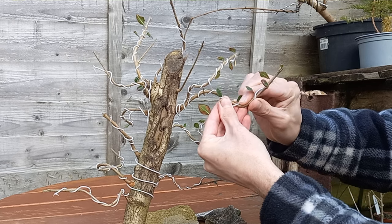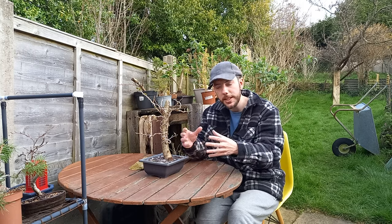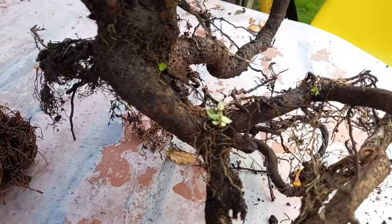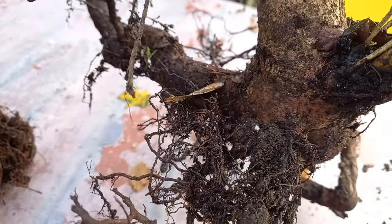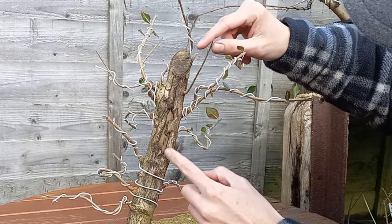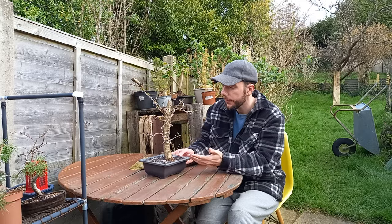The branches are in a really weird fashion, but as they grow and thicken up, I might cut them back, and of course we have secondary branching coming in. Hopefully, if this tree recovers — it has had a bit of a strange root base on it — those little feeder roots will develop and it does become a nice tree. But yeah, it's a weird one for sure. Maybe in the future I do a bit of carving work down the front; we have a bit of a wound in here, so we'll see what I can do with that.